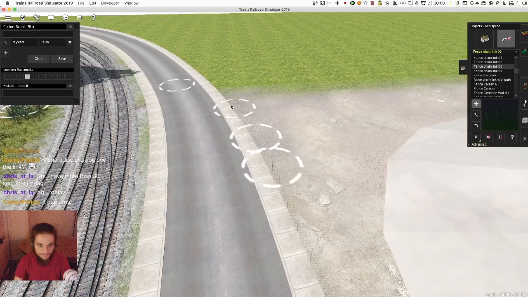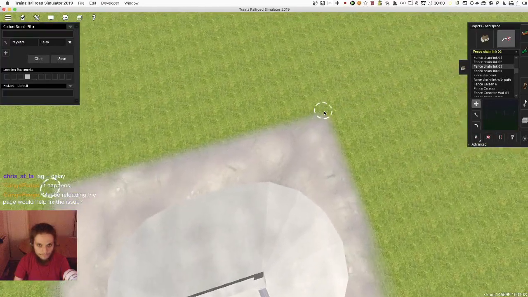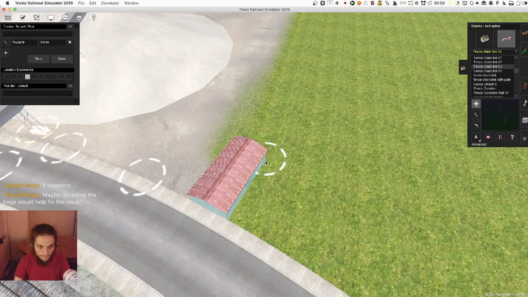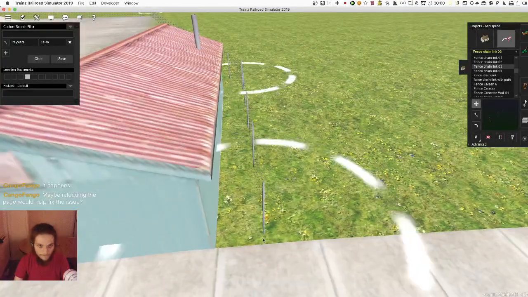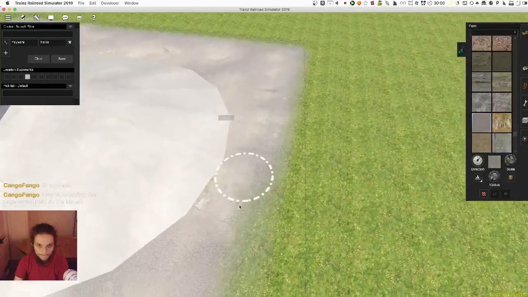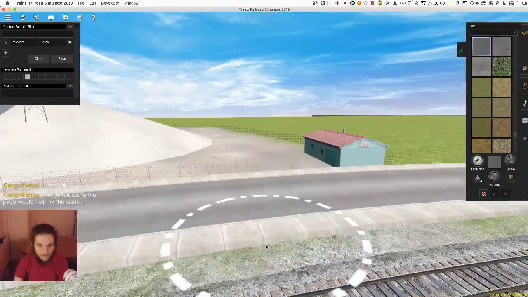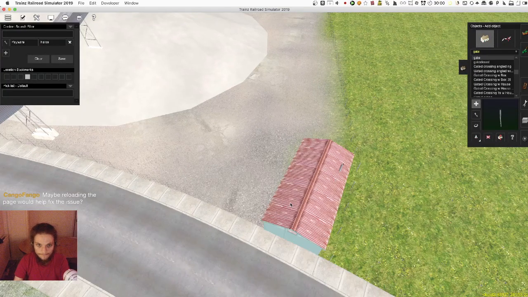Then I want a gate on either side. Okay. Little bit more of that darker texture. Do I like that more? I think I like that more. Now I'll need a gate. I think it's called gate. Yes, it is.